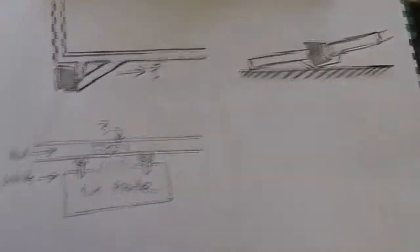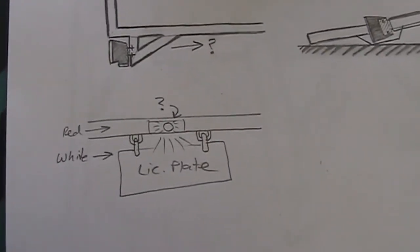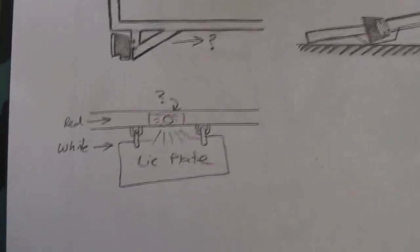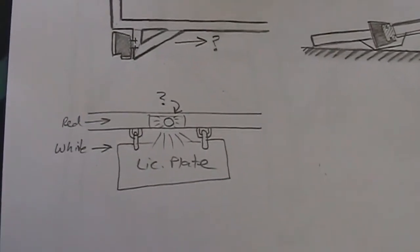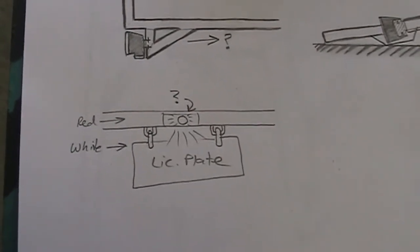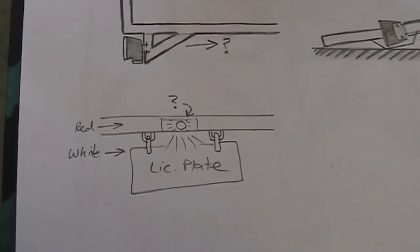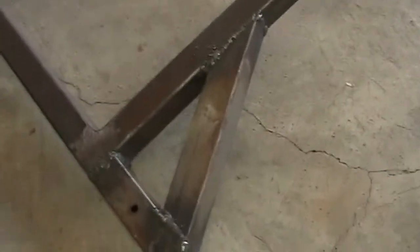For now I'm going to proceed with mounting the plate. I'm going to hang the license plate from a pair of chain links instead of a fixed plastic frame, because when the trailer is touching the ground the plate will need to lay flat too. As long as it's underneath the light while hanging it should be fine. It's not like I'm towing this constantly — I move my motorcycle to the shop maybe once a year. Anyway, I have to cut these brackets off, which is tragic, but then I'll make new ones.